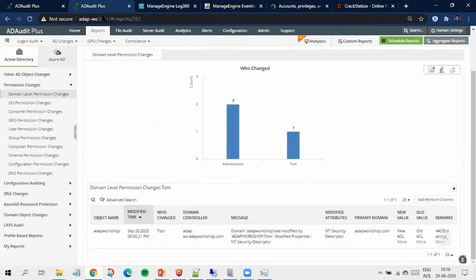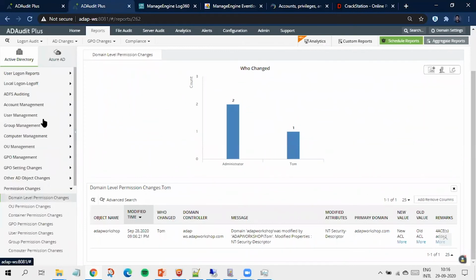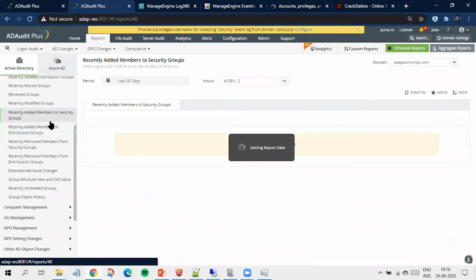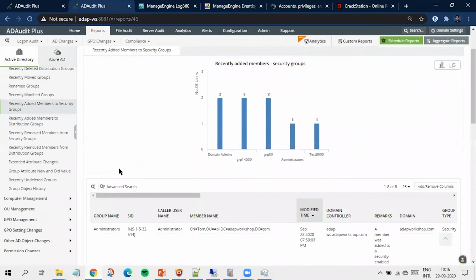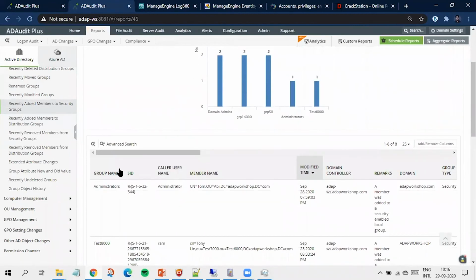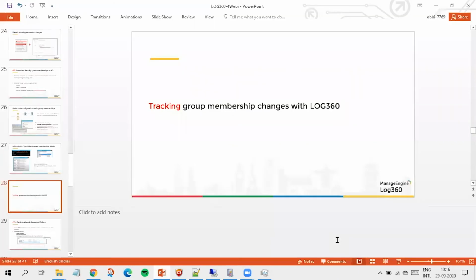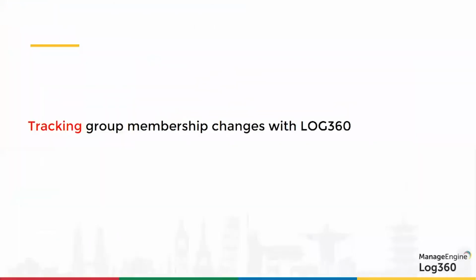So if I head into AD Audit Plus, you see that we've got something called group management right here. And over here, you can find out users when they're added to groups, when they're removed from groups, when the ACEs or the ACLs of groups are modified, the list simply goes on, and you can configure alerts as well. So every group-based membership addition, removal, ACL changes, group attribute changes are all recorded right here, and you can configure alerts as well, right?